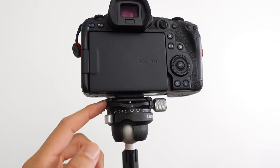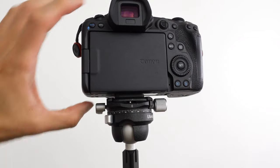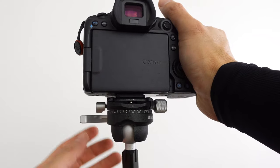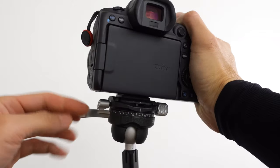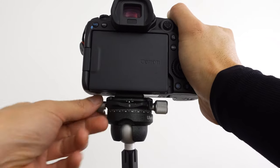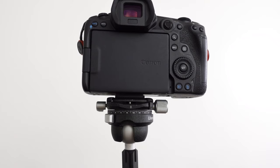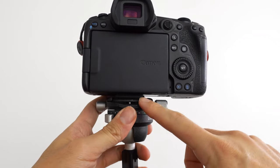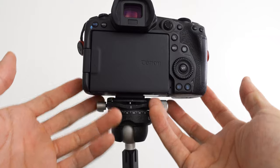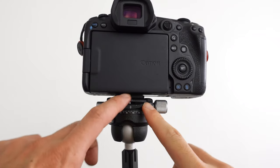You can see how close the tightening knob is to the bottom of the camera, so it's really hard to get in there and tighten it. This knob loosens the pan and tilt, and it's not only close to the camera but also close to the ball mount release knob. When you undo that one, you get full articulation of the ball mount, but the knobs are really close together. In the field, this might get to me — it might be too much to handle accurately, or something might fall. The newer design with the snap-in may have fixed the problem of having these two knobs so close to the camera.